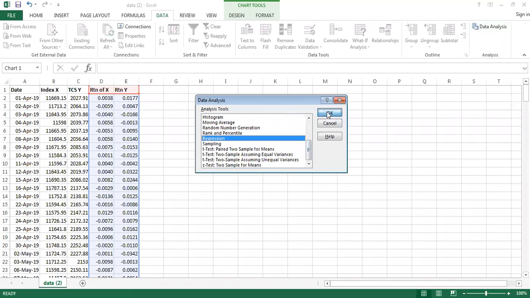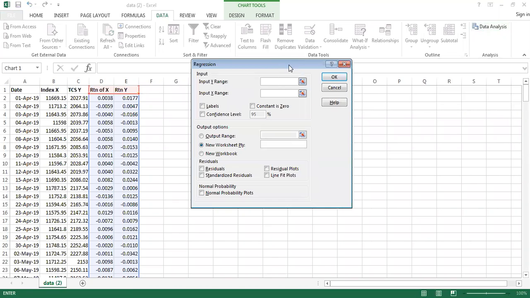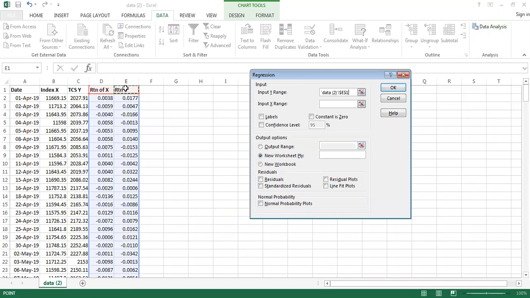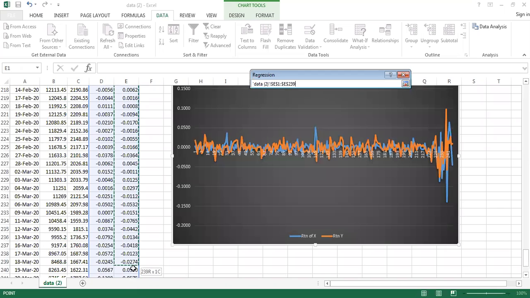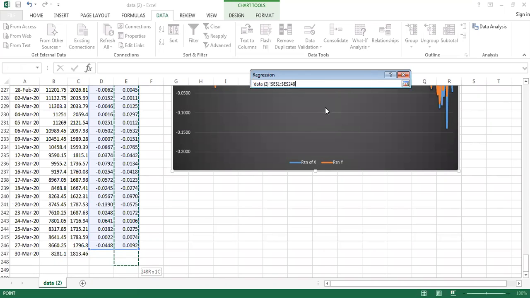Let me go to the regression part. I go to regression, click OK. I select my Y range. So this is my Y range. So this is my entire Y range.